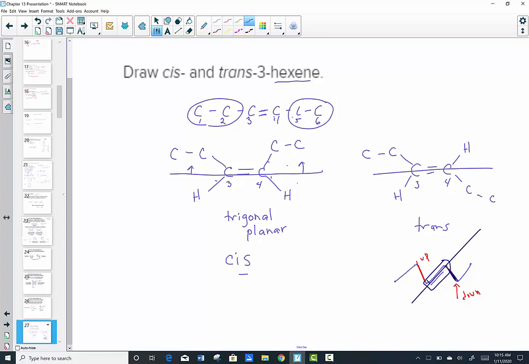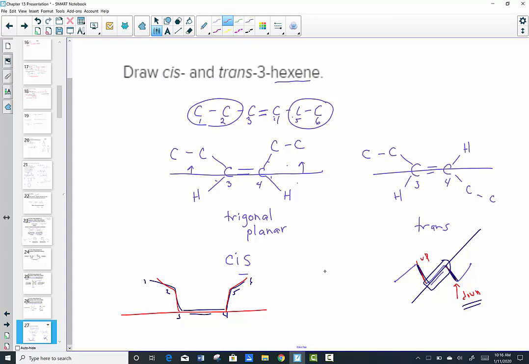In this particular section, cis, if this is our double bond, carbon 4, 5, carbon 4, 5 are coming up on the same side. 1, 2, 3, 4, 5, 6. Between carbon 3 and 4 is a double bond, but notice that here's the plane of the double bond, so they're coming up together. Remember, those are single bonds, so they can twist. You know, that's the same structure, they're just coming together.